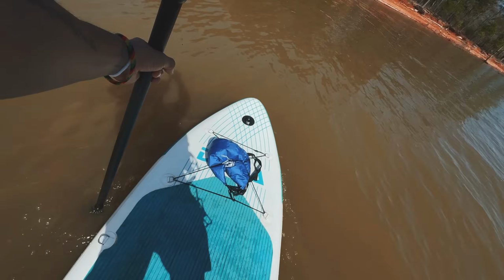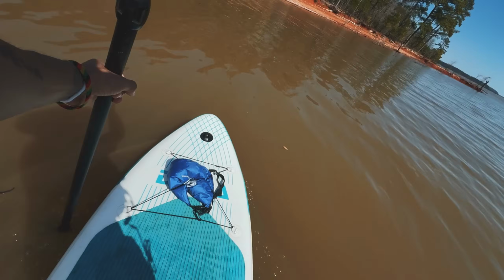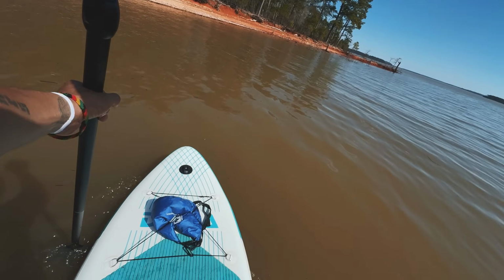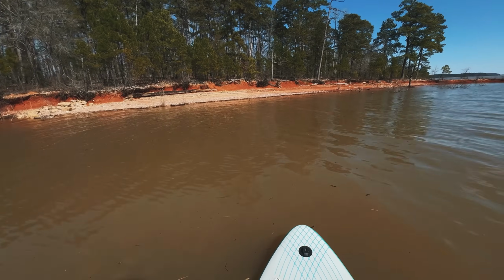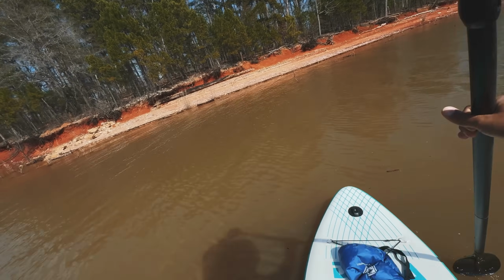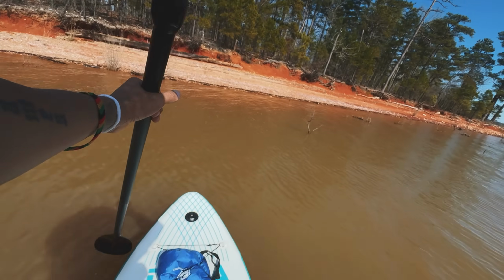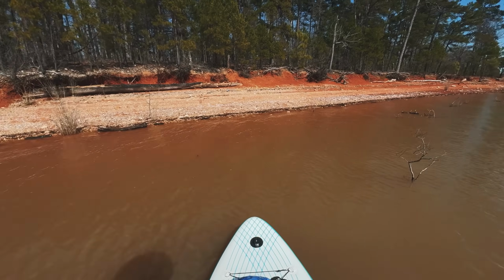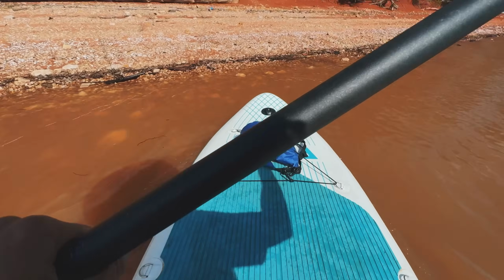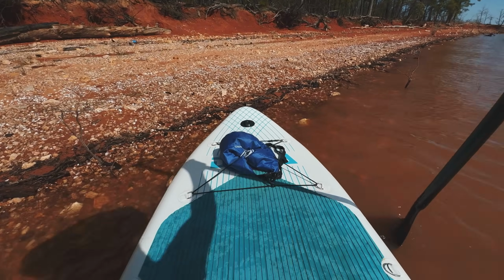All right, the shore is coming up. I choose these rocky spots because that red clay, it'll get gummed up on the bottom of your shoes, and it'll definitely paint this paddleboard red. And I don't feel like having to wash this thing like that, so I try to aim for the rocky parts, where it's not as red clayish, or however you say that. And kadoosh. We've landed.